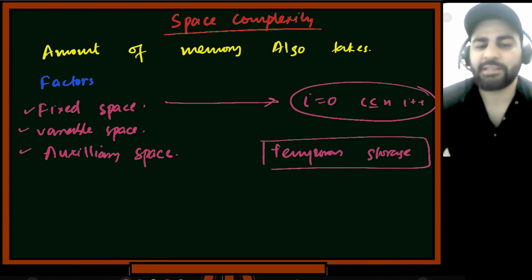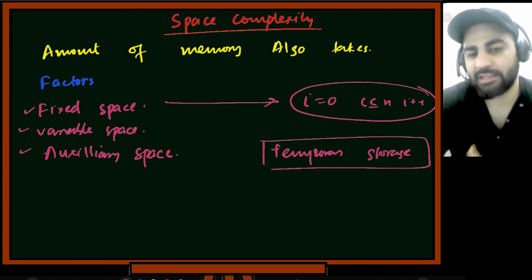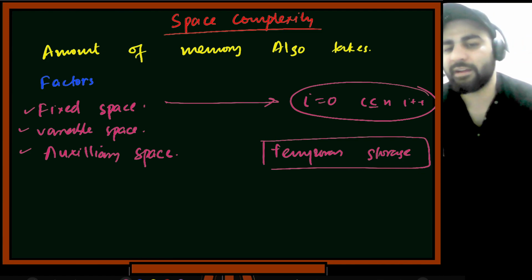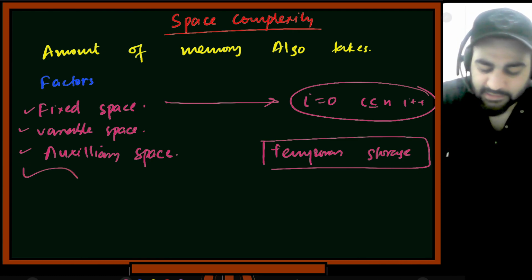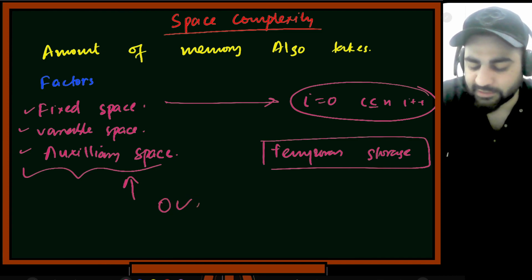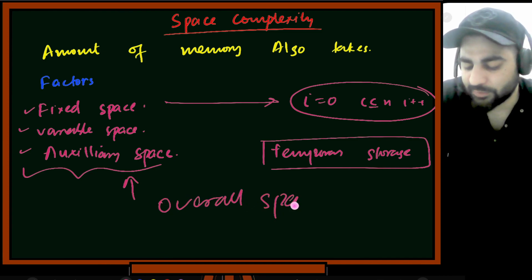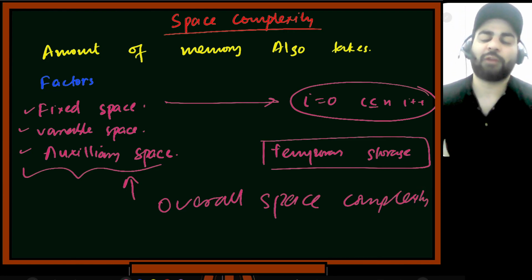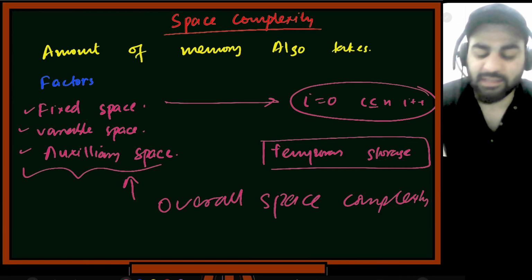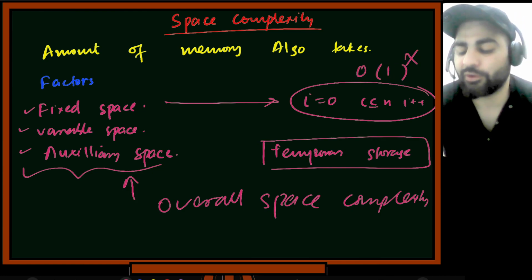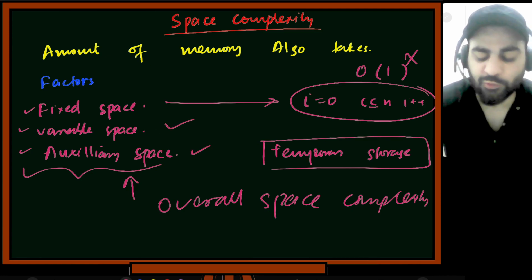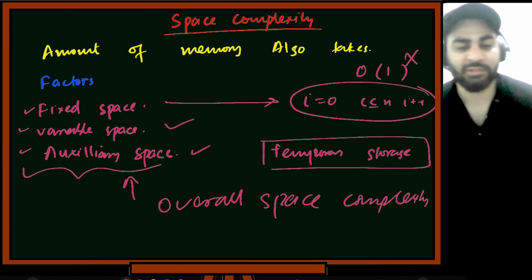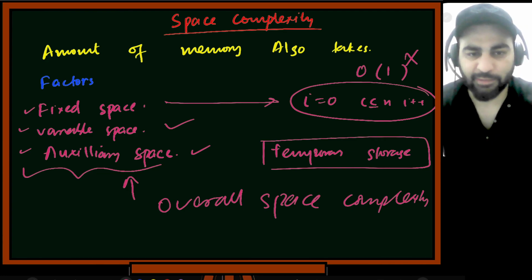And auxiliary space is when some algorithms store something temporarily. They don't use it everywhere, but they have to store something temporarily. But all these factors contribute towards the overall space complexity. There are other things that you will have to analyze. You first will see these order one, because you don't need to take them, since they will anyways be present there. But you will have to see these two things: if it is using some auxiliary space, and if it is using some variable space.